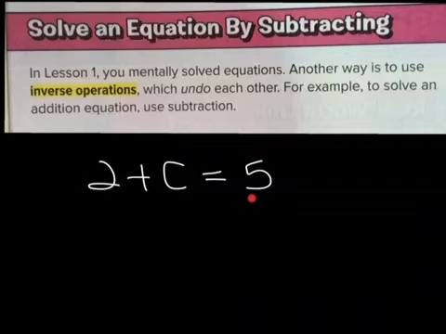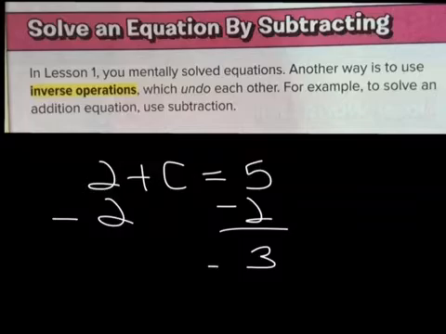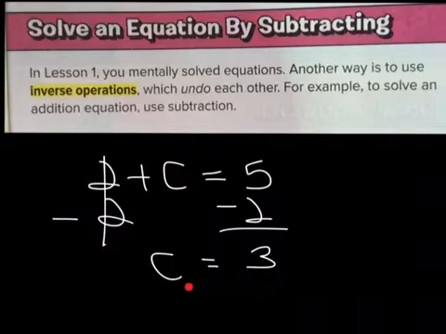2 plus c equals 5. Well, let's do the opposite, where we subtract out the 2, because it's being added on that side, but we have to do it on this side as well. So I get 3, and all I'm left with is c. Because 2 minus 2 is 0, right? And I'm left with c equals 3. Well, is 2 plus 3 5?